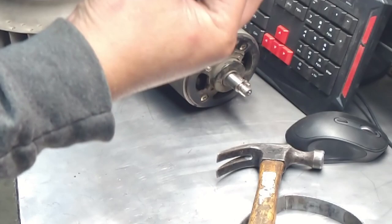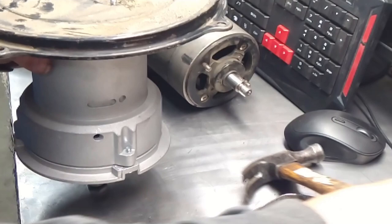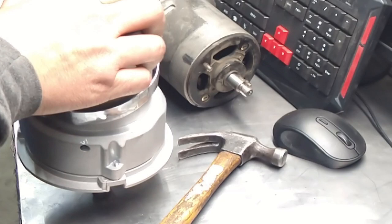Making sure I have it clocked right, or I'm gonna be crying. Oh, can't do that yet. Gotta put this back on. Now I can.